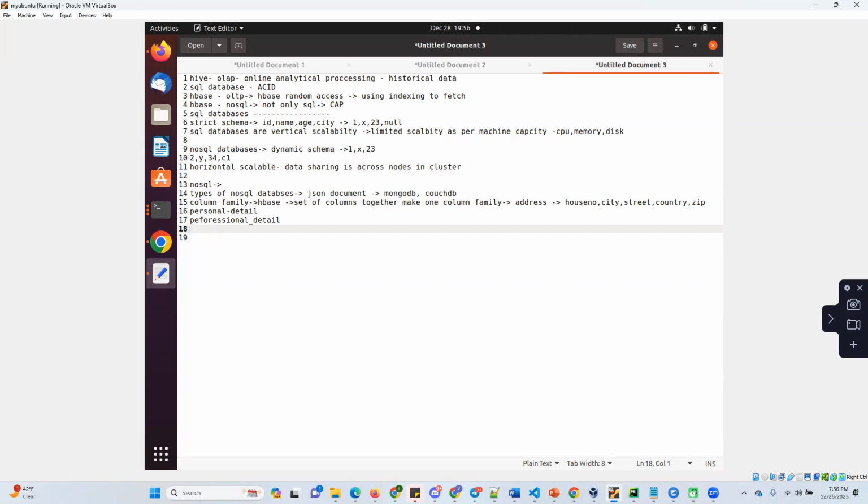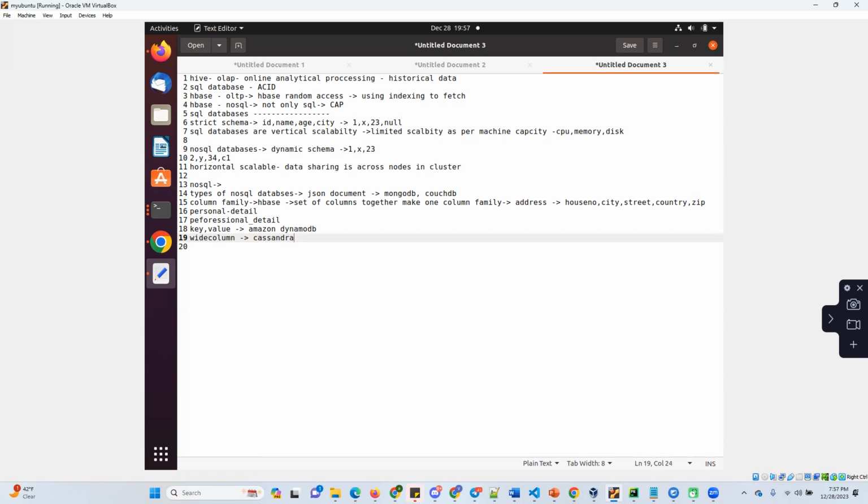Another one we have is the key value pair, Amazon DynamoDB. If you have heard about Amazon DynamoDB, that also stores JSON data, but in the form of key value pairs. So DynamoDB is the key value pair database. And one is the wide column, that is Cassandra. Cassandra is a NoSQL database that stores data in wide columns.